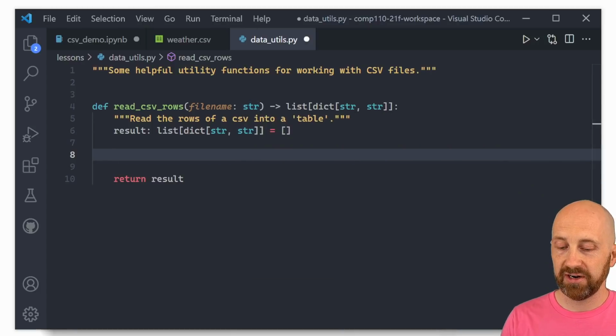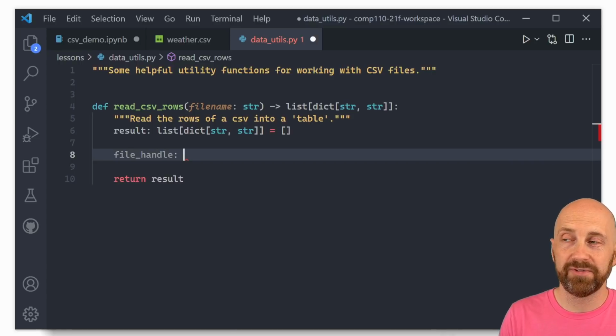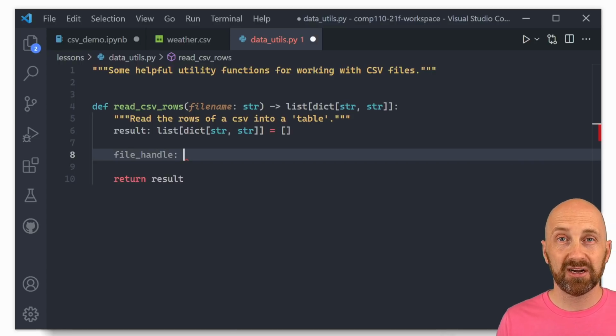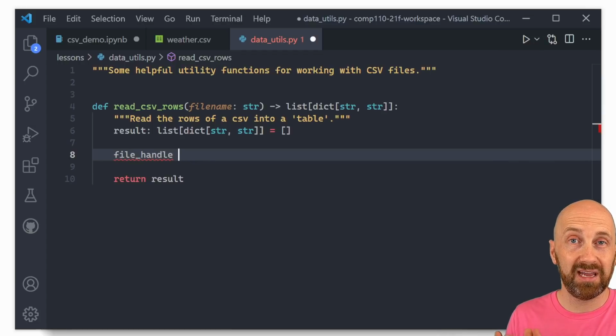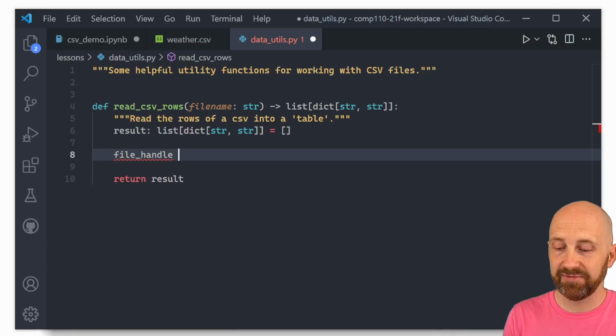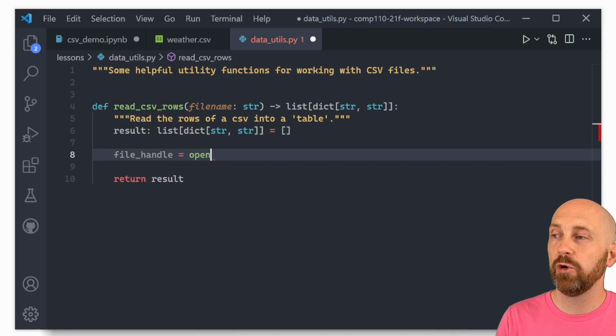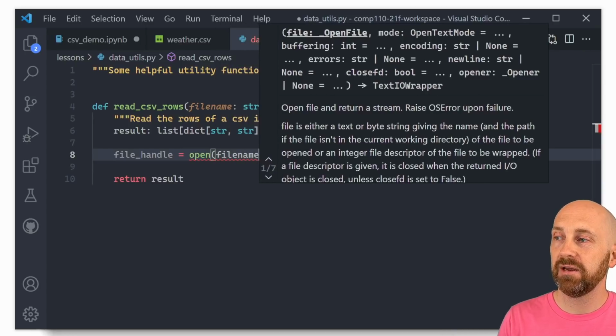Let's set up a variable named file handle. And normally, when we declare local variables, you would see me add a specific type here. Because this is getting a little bit more nuanced, I'm going to let Python infer this type on our behalf for the time being. So I'm not going to worry about the type of this variable, but it's just a variable. And we're going to assign it the result of opening the file name parameter.